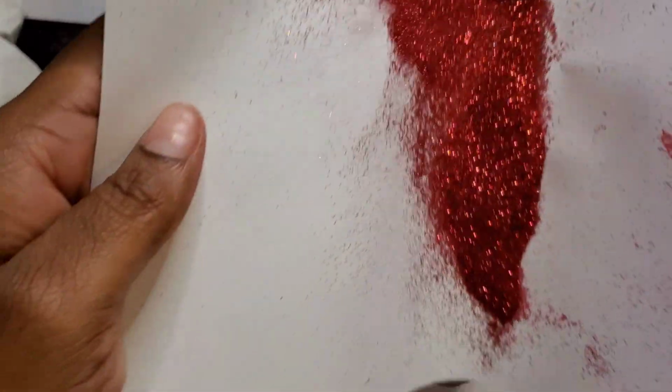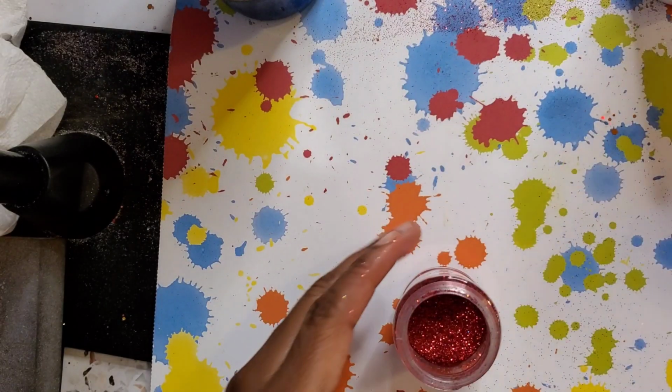But y'all, look at that. And I wasn't even trying to show y'all. I was just trying to put it back in there. But look at that. Look how it going up.